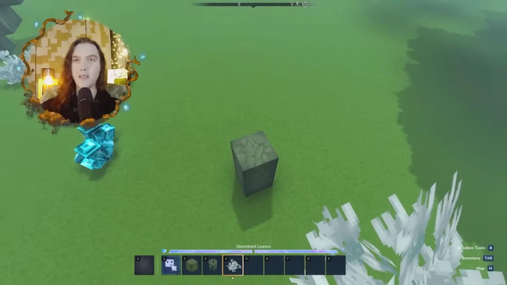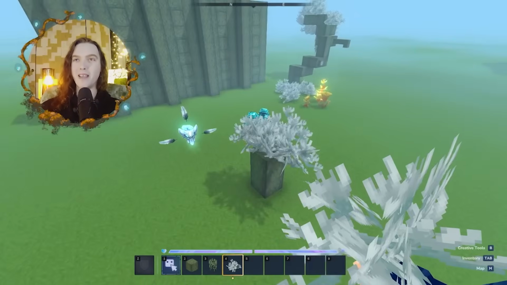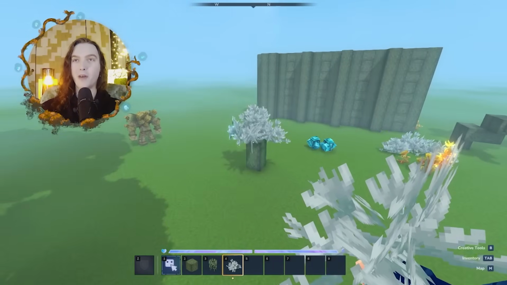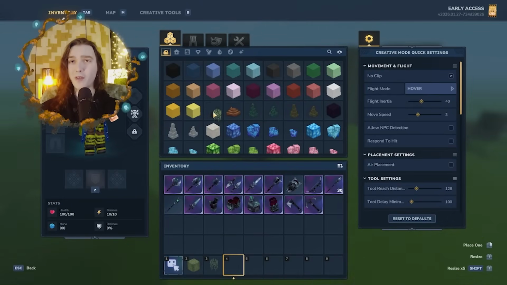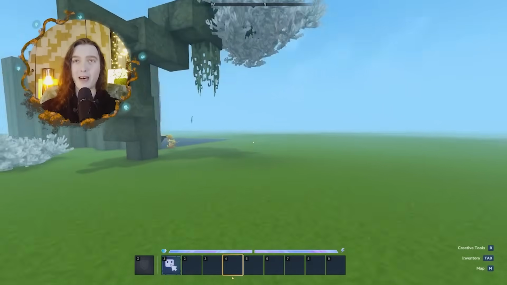Again, obviously, still in development. Everything is subject to change. But really cool that these already exist in the game. I mean, you can build with them in creative mode. You can make a rendition of what you think Zone 5 is going to look like with some of these blocks. That is not all the stuff that we have for Zone 5, however.